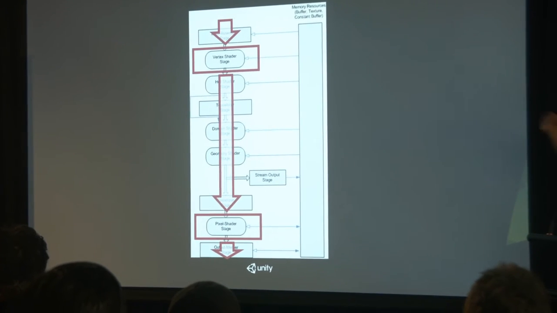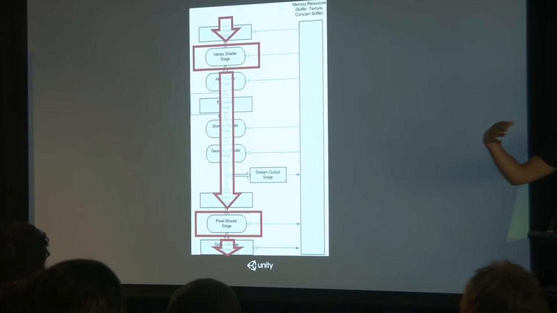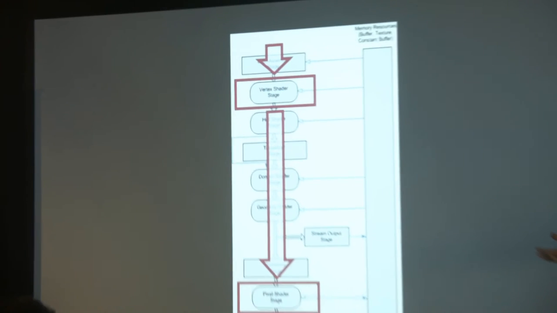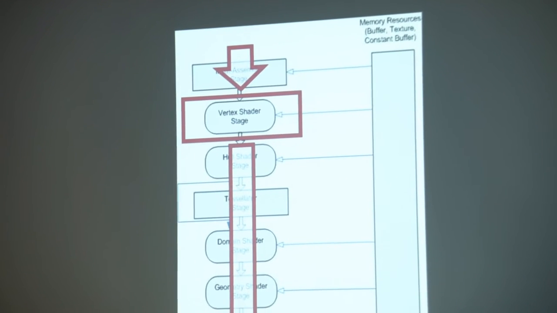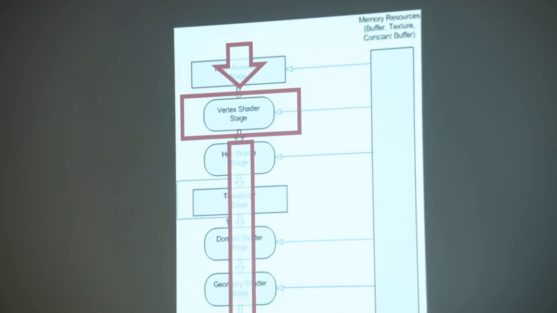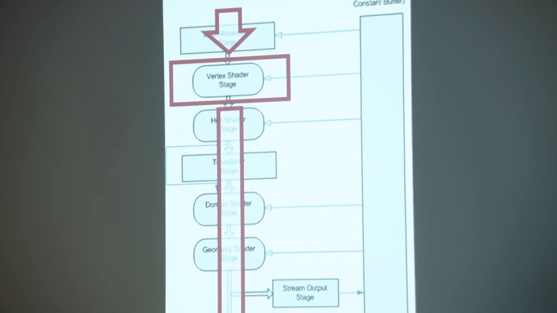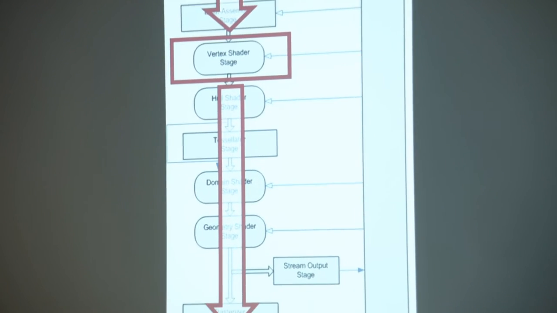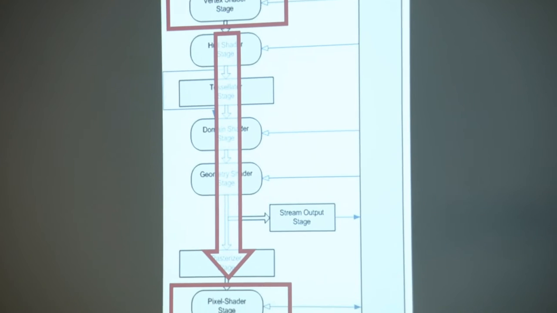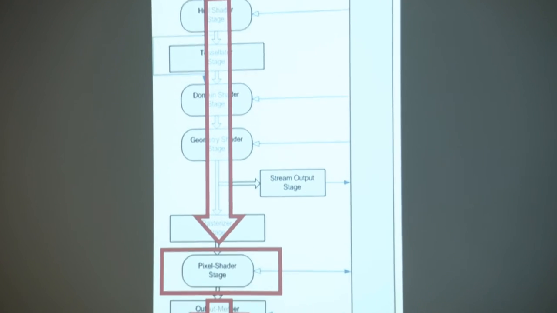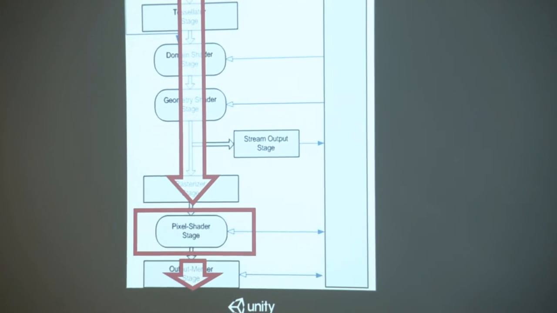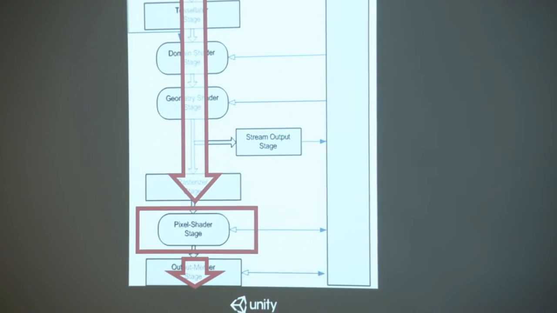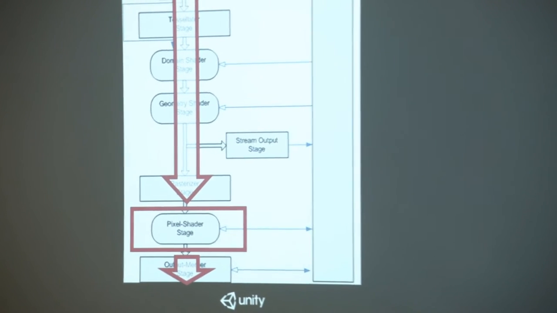The vertex shader: we take each object and need to figure out where it is relative to the camera. That's our vertex shader — it passes through vertex information. Then the second step is we figure out which pixels are coloured in on the screen and give those pixels a colour. That's our fragment shader, or pixel shader — the one that actually colours the pixels. So there are two steps: positioning and colouring.